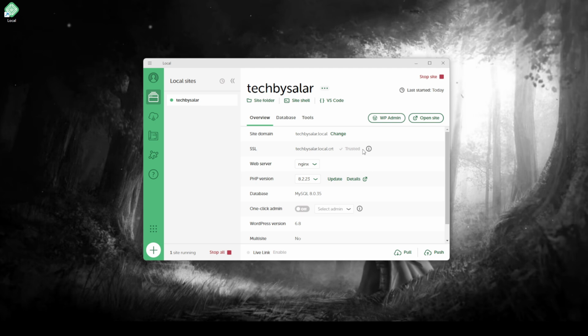So all we have to do is to come over here and click on WP Admin. Or you can simply open the site that you created. But for now, let me show you some things in Local and then we will move to the dashboard of our website. So first thing I'm recommending you is to come over here and turn on this option. So what is this thing? This one allows you to log into your website without entering your email address or your password and other stuff. So it will be easier and quicker. So after you turn it on, just simply come over here and click on WP Admin.